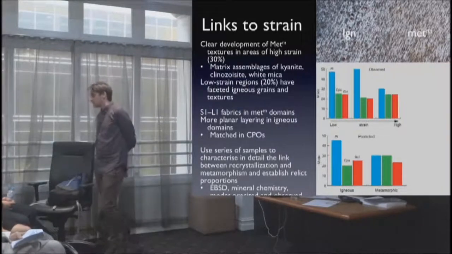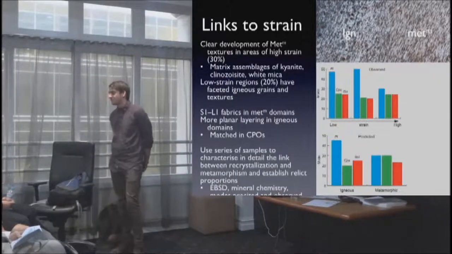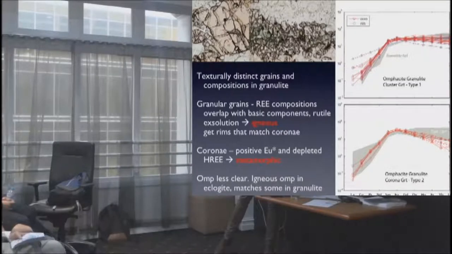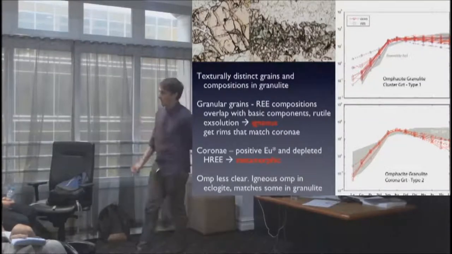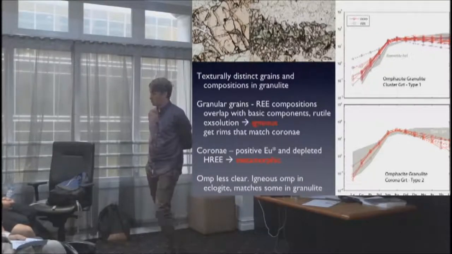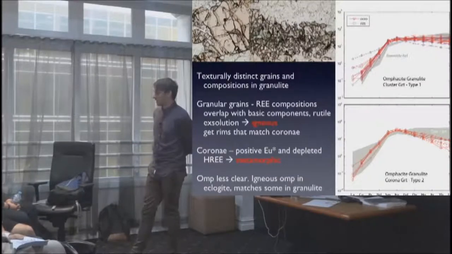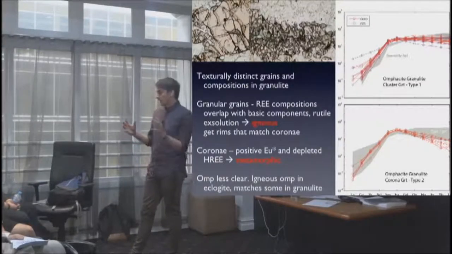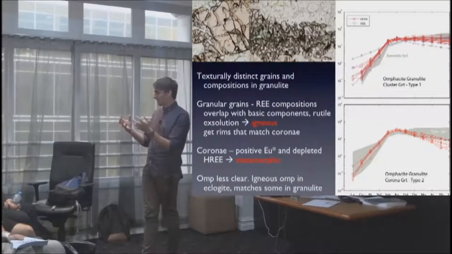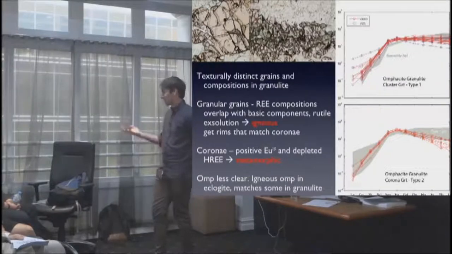I don't recall you mentioning retrograde metamorphic effects. Some of these textures you're referring to, is it a separate metamorphism? Yes, they could. We do see some obvious retrogression of these samples. We see diopside albite symplectites on the omphacite, but generally, where I was looking, those symplectites are absent or very small. When we assess the mineral equilibria, most of those assemblages are involving the stabilisation of omphacite, so they must be occurring at quite high pressures. There doesn't seem to be an obvious prograde path, because the pluton is essentially being emplaced and cooling and then cooking during that cooling period. So you could sort of say that most of the path that we see is some sort of retrograde, if you like. It's a cooling path.